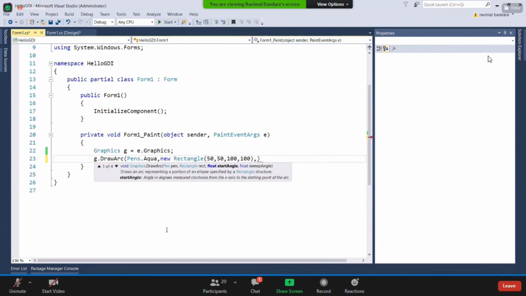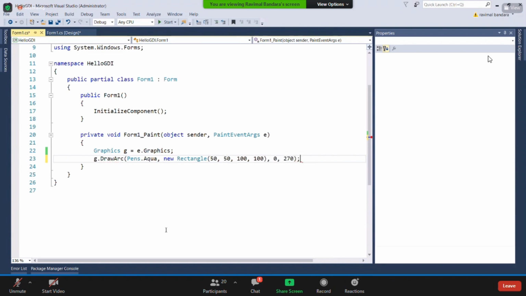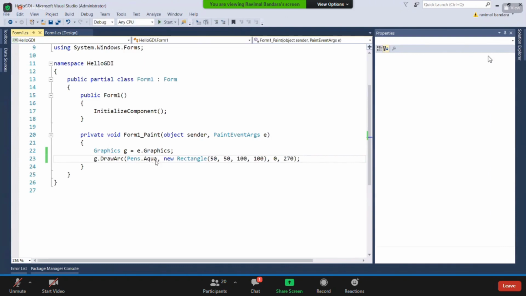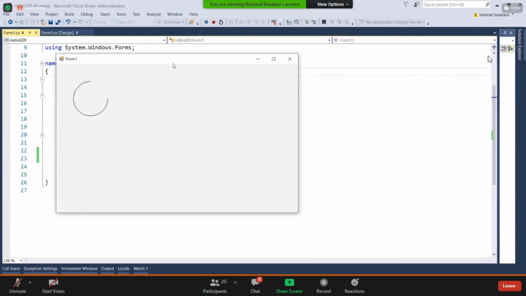First of all, the start angle in degrees, so we'll give 0 and let's say 270. Let's see what happens. Right, we got an arc. Okay, the color is not good.